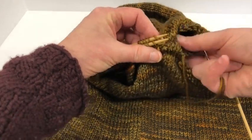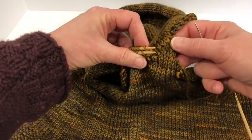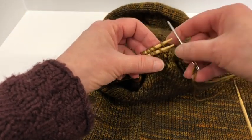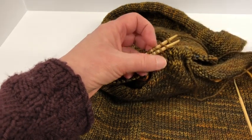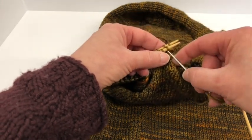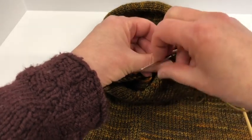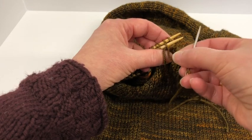Now you should be able to start to see, isn't this cool? It just looks like any other kind of knit. It's magic. We were just in the back. I may have lost my place by talking, but I can see that I'm in the back, so now I go to the front. Knit off, purl on, sew through, and I want to make sure not to catch my needle.